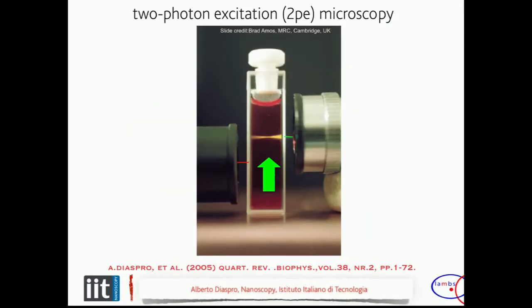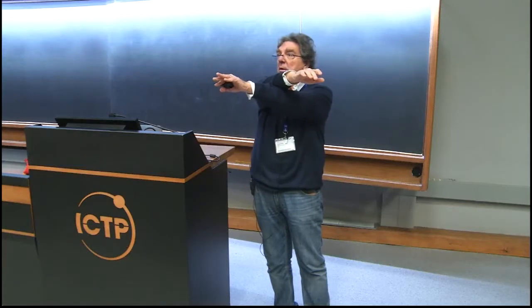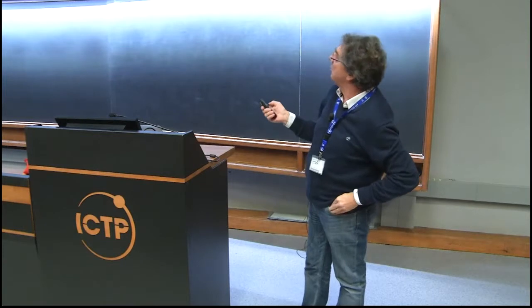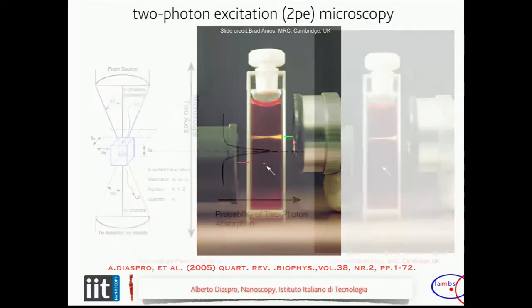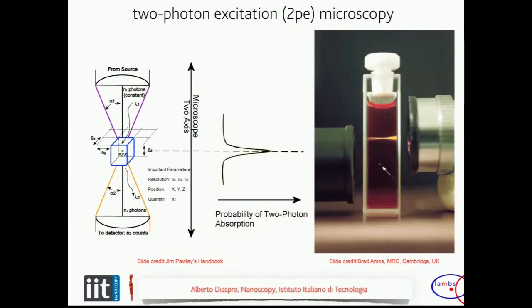Okay, this is already discussed about this temporal window. The consequence you have is that you have a quadratic effect that we will see soon. But if you assume that this is a cuvette containing fluorescent molecules, and this is what you perform in terms of excitation using the appropriate energy, you see the double cone inside the cuvette. When you move to two-photon excitation, you have this event only in a very small region. Why? Because in this very small region, you have the highest probability of producing the event, or the highest probability of having photons from your illumination source.